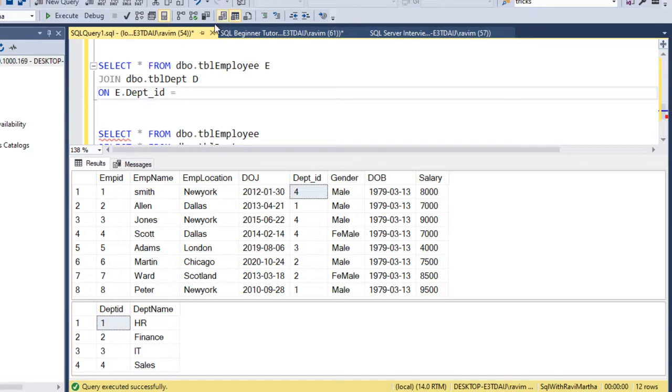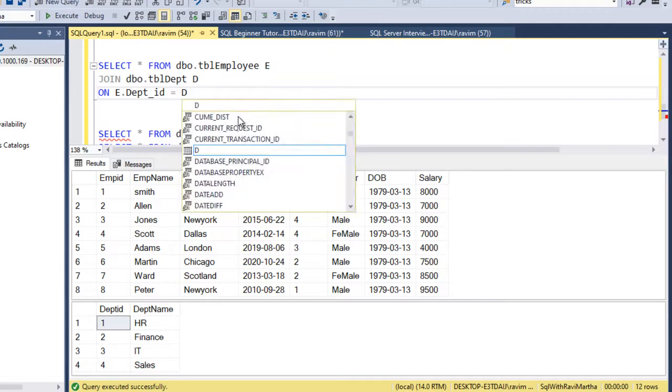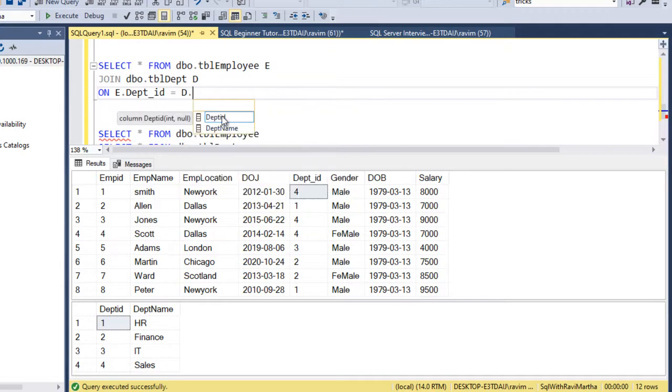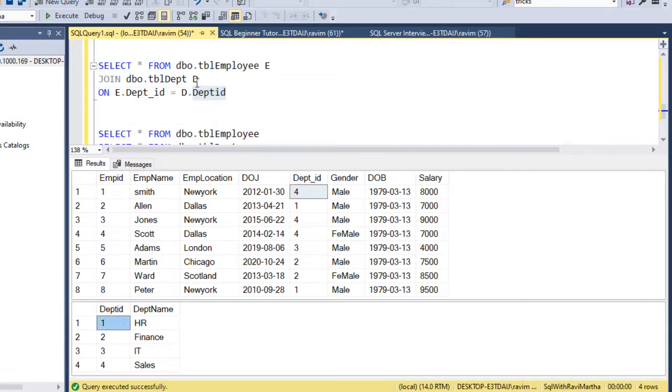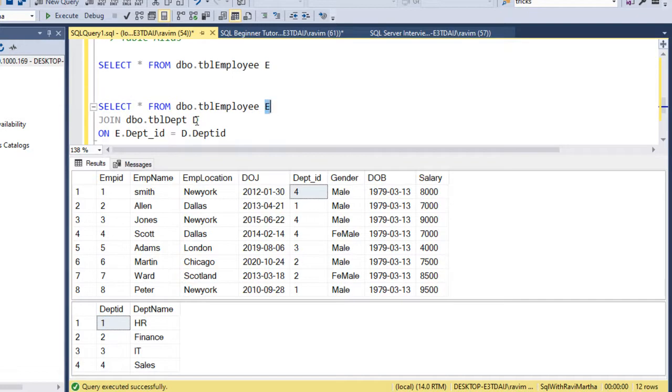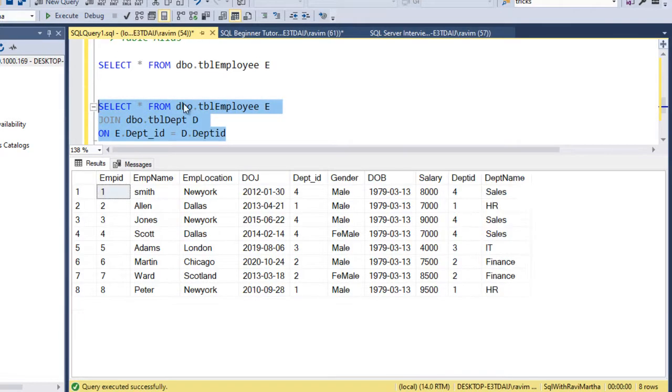And we have shortened the name of the department table to D. Capital D, it's case insensitive, anyway, don't worry about that. So we have D dot department ID, which means it is recognizing the column, right? Here E and D are table aliases, right? Now we can run this query.